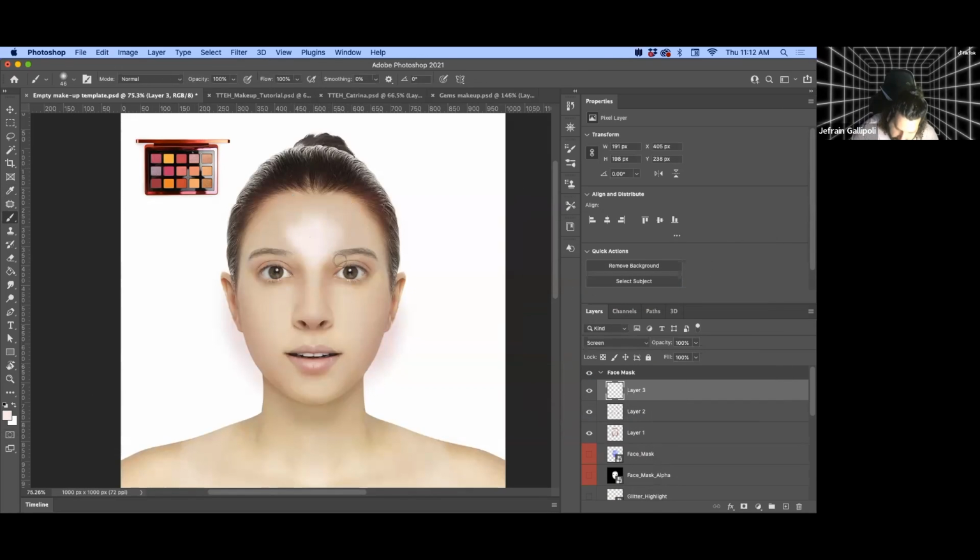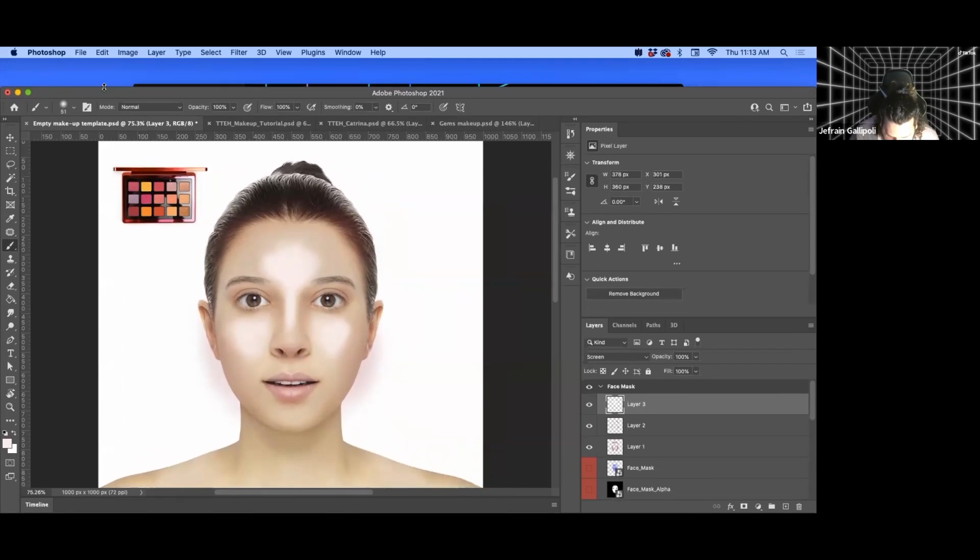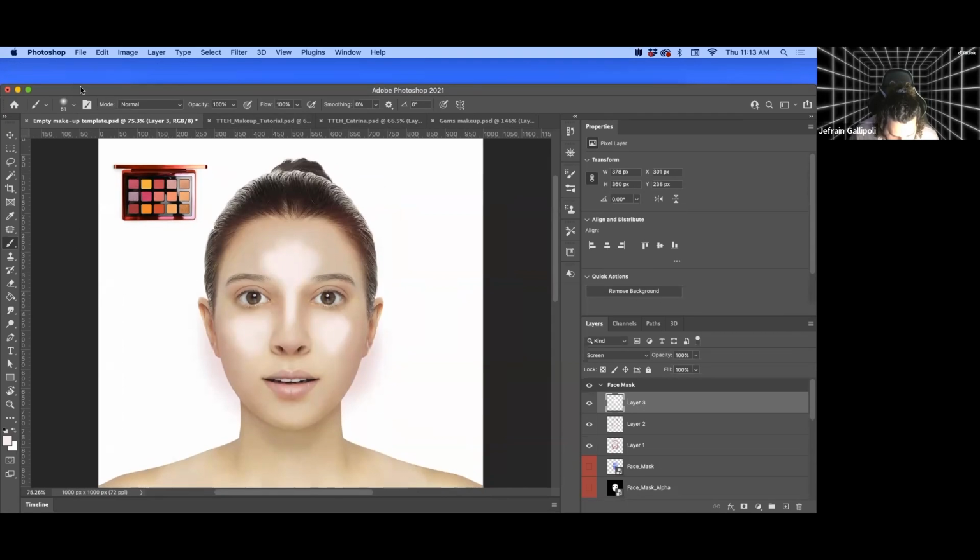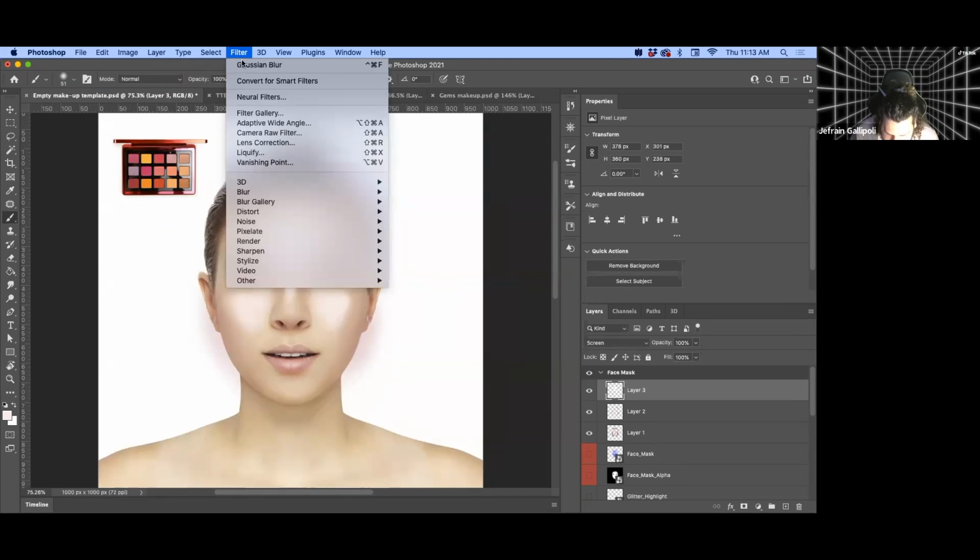Okay, and then so again, like you do contouring on your face, we're gonna be marking those highlights: your forehead, the bridge of your nose, a little bit of your cheeks. Okay. And I like to lower this a little bit. Okay, let me see. Where is my, okay, right here.